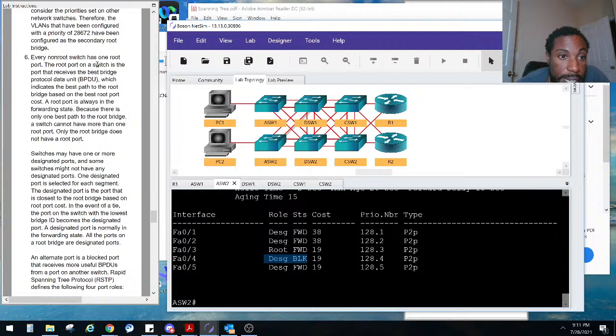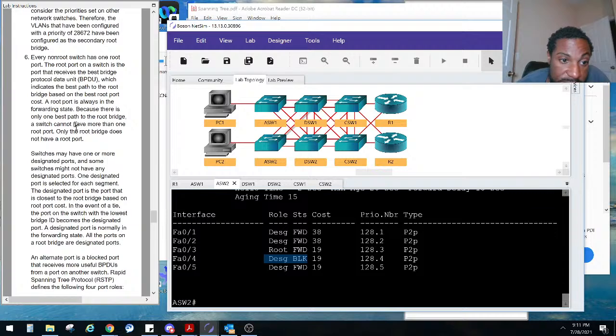The root port on a switch is the port that receives the best BPDU, best bridge protocol data unit, which indicates the best path to the root bridge based on the best root port cost, which I semi-explained like that. A root port is always in the forwarding state. Because there is only one best path to the root bridge, a switch cannot have more than one root port.